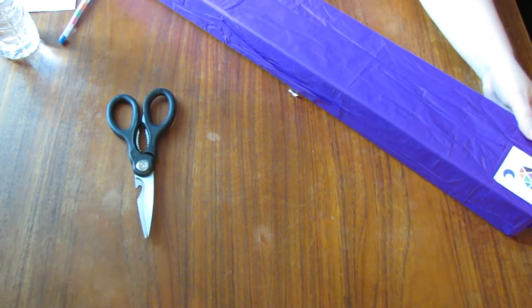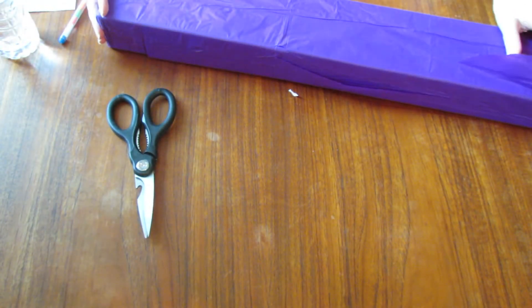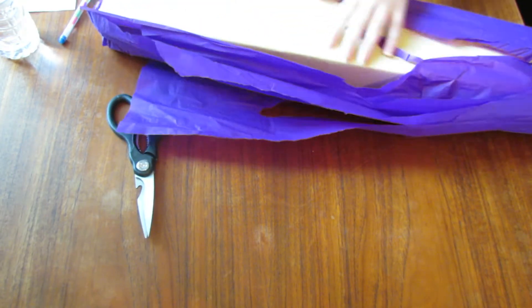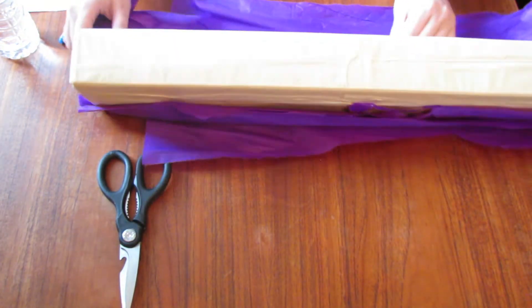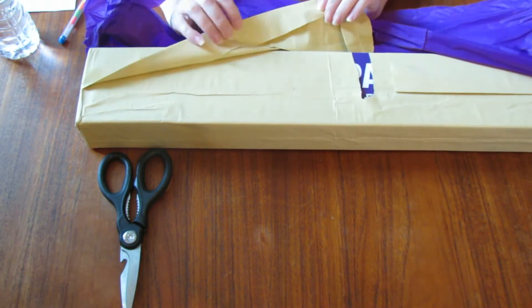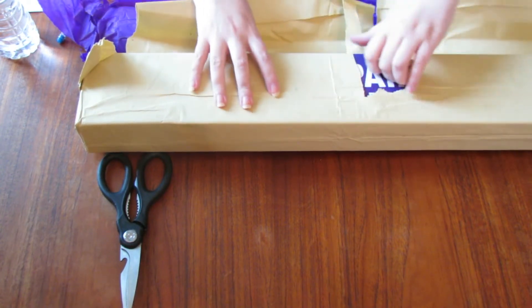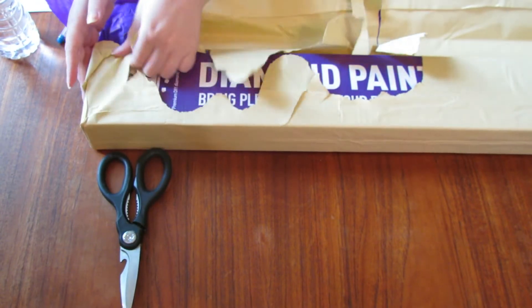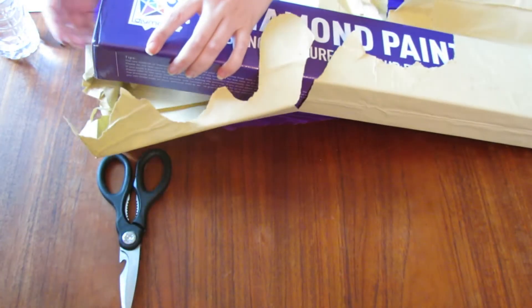As I fight with it - okay that is off. Does that even look purple on my camera? It looks blue. It's purple, like a nice royal purple. So there goes the tissue paper and underneath is the layer of craft paper. Really well wrapped and it's really thick craft paper actually, almost like the weight of paper for manila envelopes. This really does feel like Christmas with all the wrapping paper. I love it. My cats will love it too because they'll want to chase it.